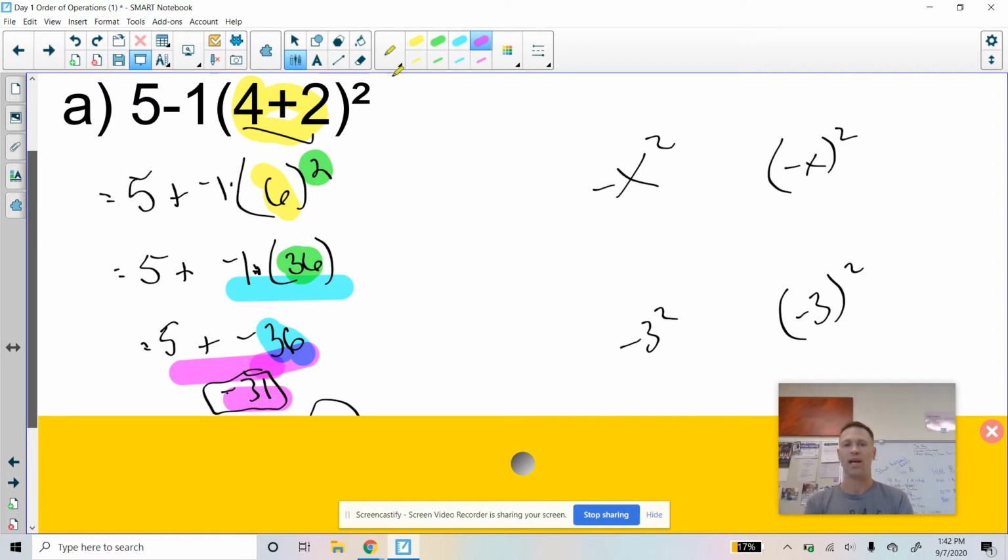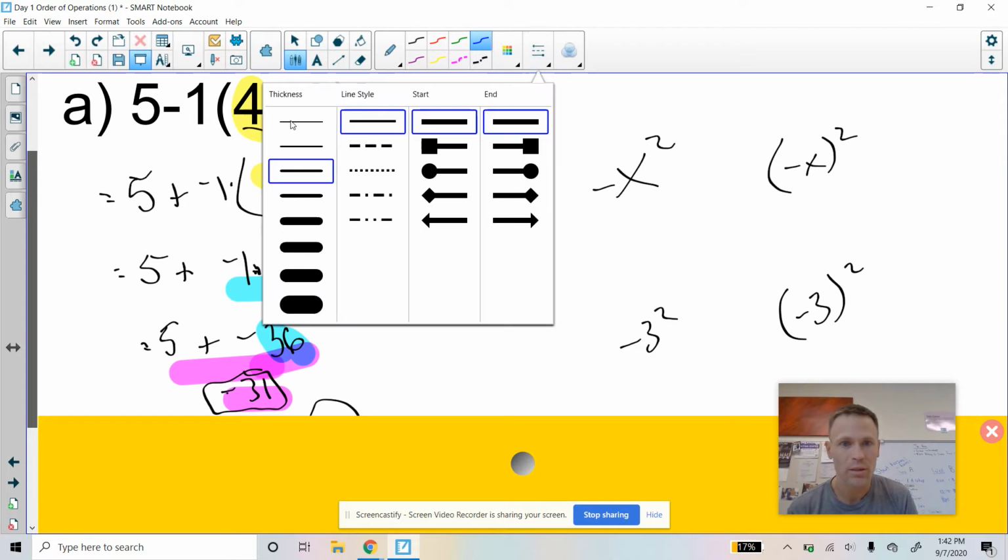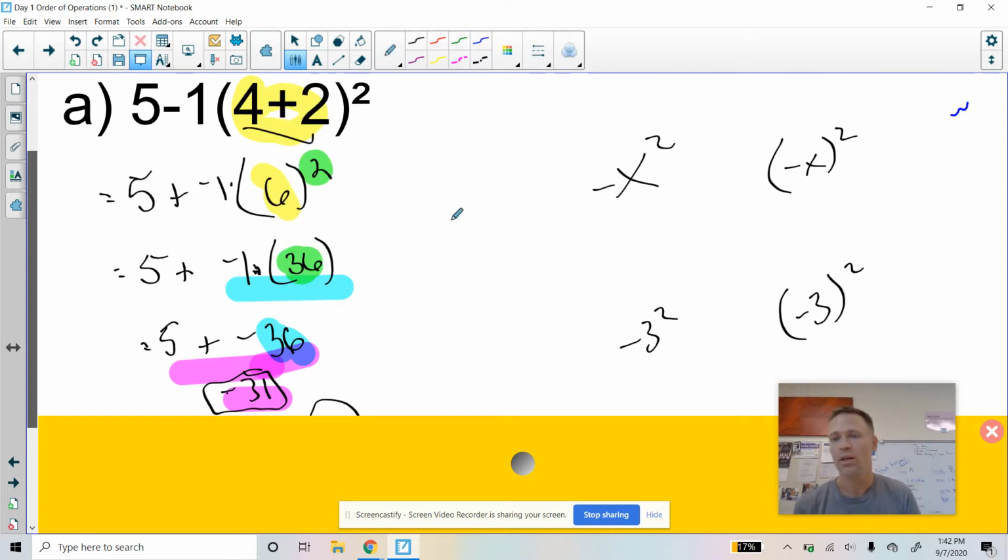All right, before we move on to the next problem, I want to have a discussion with you that I have prompted on the side. I don't want the highlighter anymore, so I'm going to change my pen. I do want that. Okay. So there is a difference between these two things. I have -x squared without parentheses, and then I have the quantity with parentheses, -x squared, and then I have parentheses in this one, so that's why I just stumbled over my words.